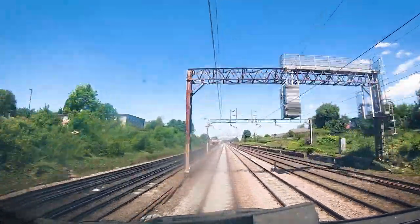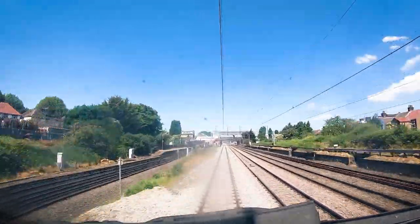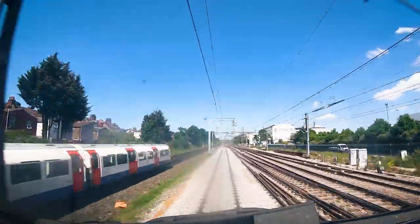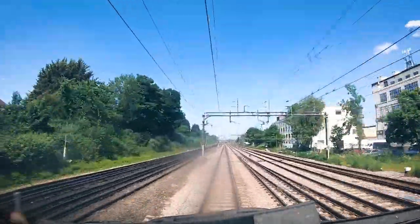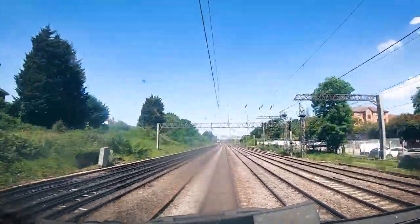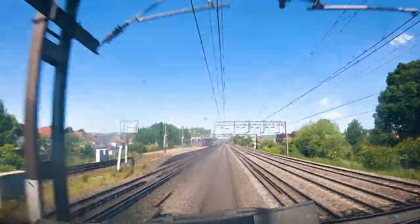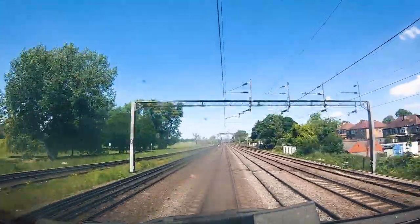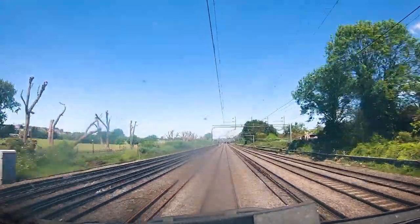The train is just reaching its maximum speed now of 125 miles an hour and it is in tilt mode. No tilt to show at this moment in time, but at 125 miles an hour, sat back there it'll seem quite quick I'm sure. Looking at it from here, you wouldn't guess it was doing 125 miles an hour — it's very difficult to tell sometimes from the front, but you get this fantastic perspective.